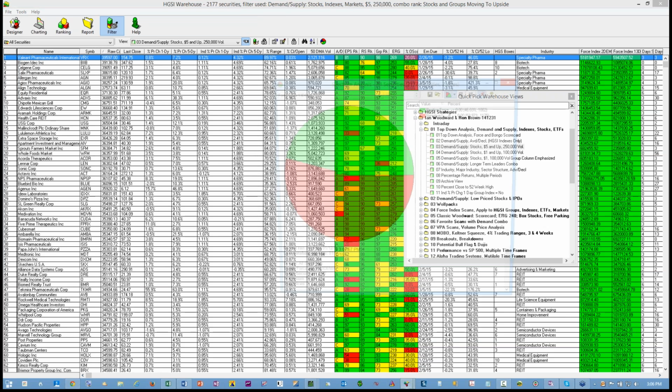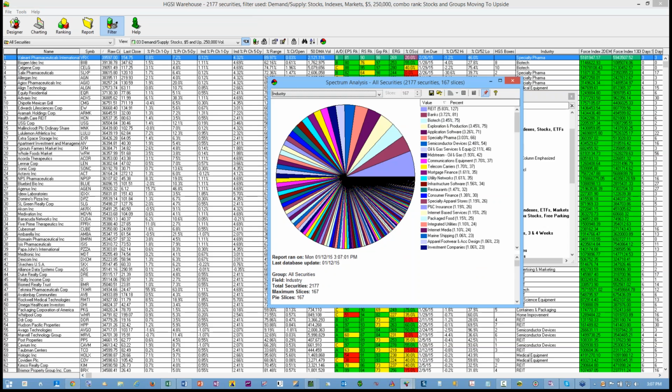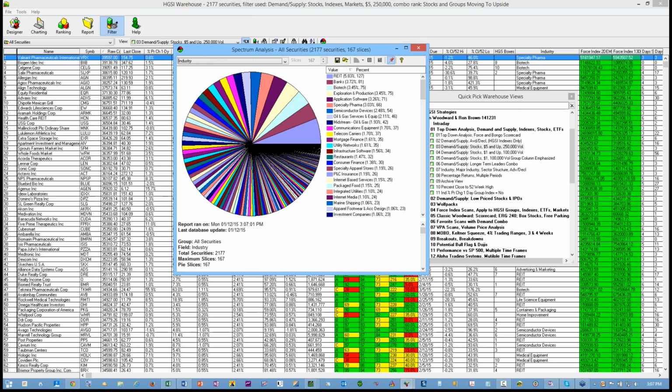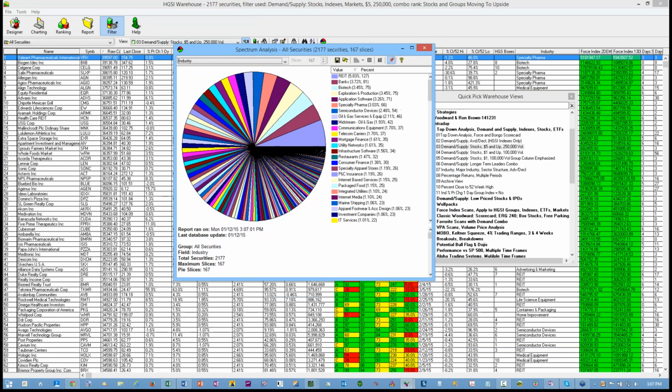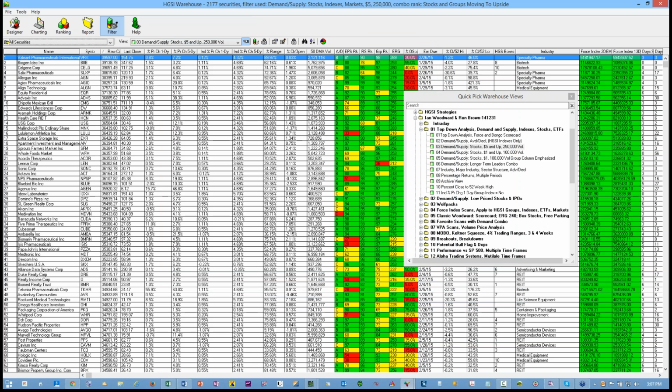Because we deal in what are called wolf packs. We are looking for stocks and groups that are moving together, and we're looking for the best stocks within these groups. That's where pocket pivots come in, and fundamentals and everything else. That's where my demand combo comes in, because it's going to find some of the very best stocks.